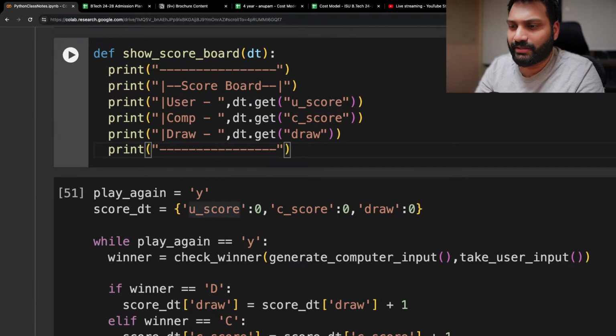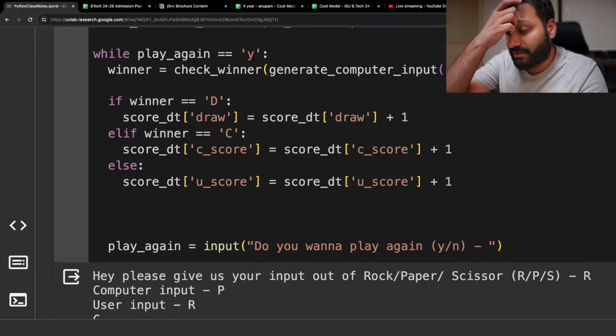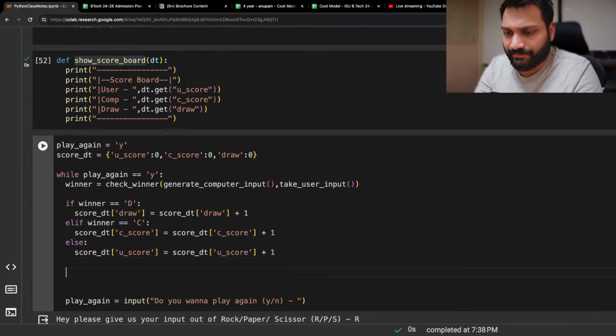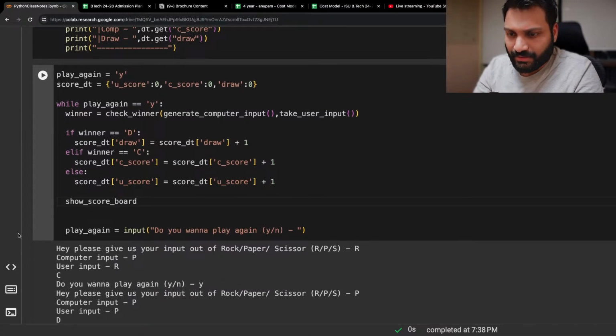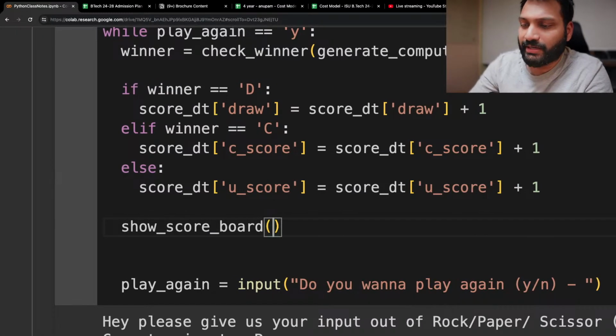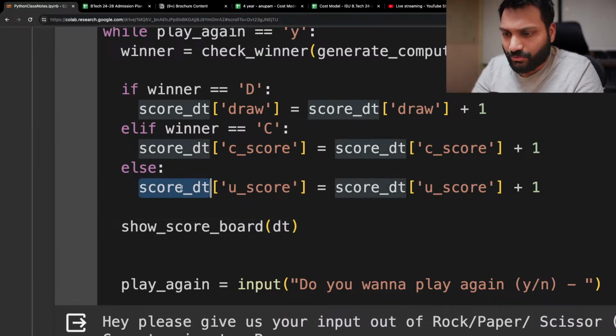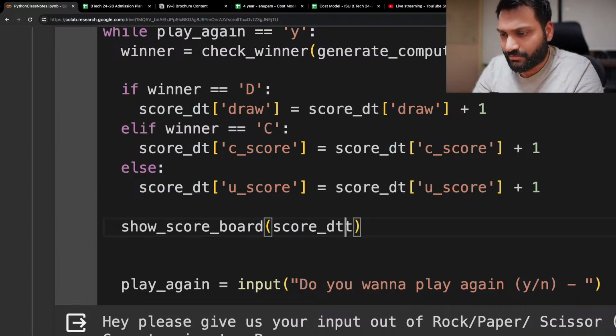Nice, formatting done. So if we run this right now, all we have to do is show scoreboard. We have to pass this function here, show scoreboard, and in this we have to pass dt.score dt. Done.